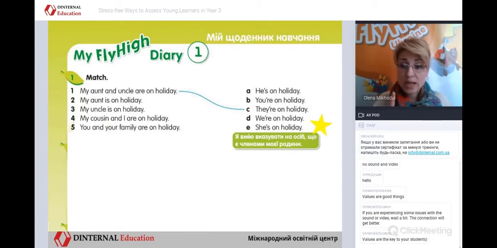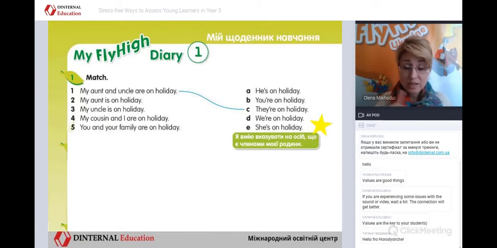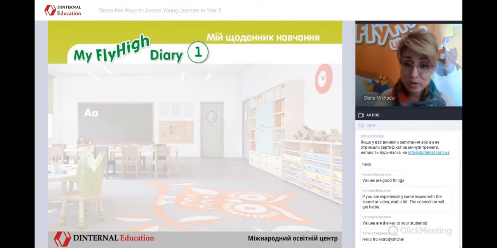Now, let's have a look at one particular task. It looks very simple, 5 sentences. So students should match them to 5 similar sentences, but we have family words like nouns and pronouns. Okay, so I can clearly see that students probably have learned family vocabulary, they've learned personal pronouns, and it's being checked here. However, the procedure suggested by FlyHigh Ukraine goes like this.